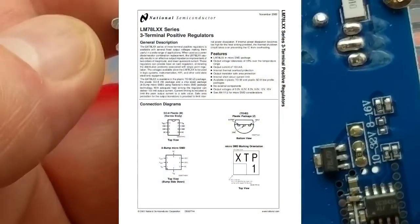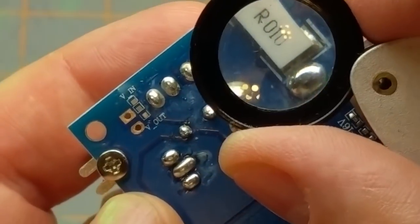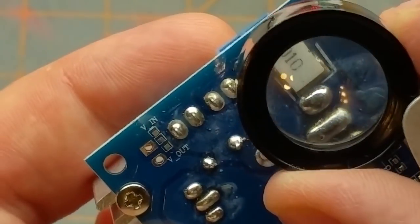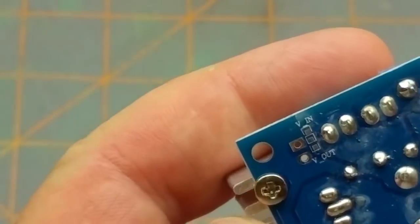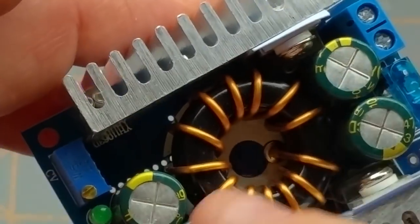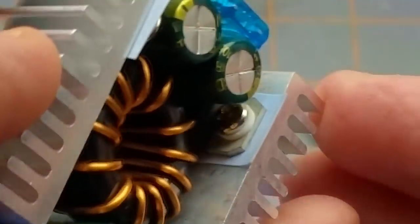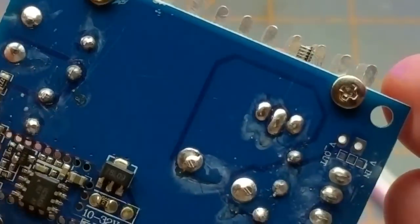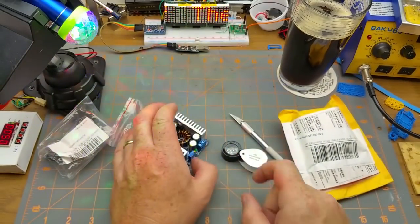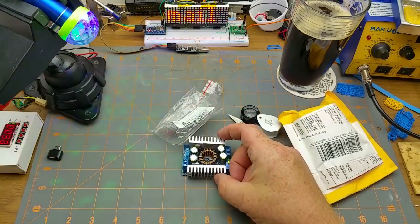78L09. Okay. We have a 1 ohm resistor, 10 ohm. Really low impedance resistor, anyway. And a couple capacitors at the input and a couple at the output. That big toroid and some kind of transistor or something like that there. That screams power supply, doesn't it?